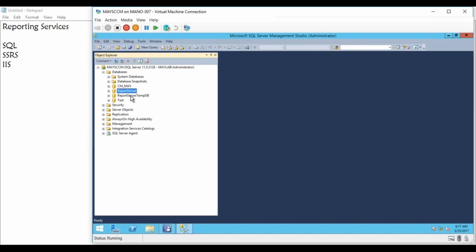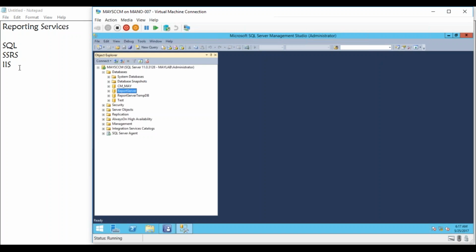Right, so we have ReportServer and ReportServerTempDB, right guys? This is already there. This is what was created when we installed SQL.